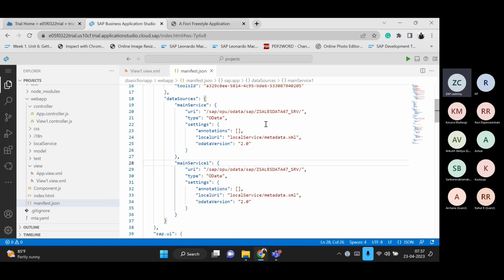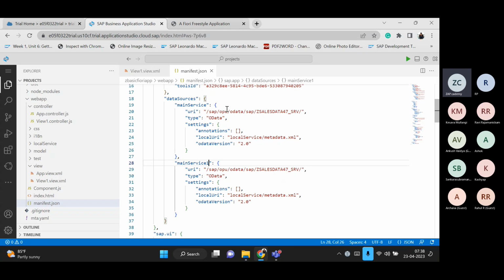In the last session, I was talking about the concept of a model. What I told about the model is that a model is nothing but a kind of locker where you can store some valuable stuff. Here, the data is the valuable stuff. Similarly, there are different types of models available in UI5. There is one type of model called an OData model, which is used to call the OData service.